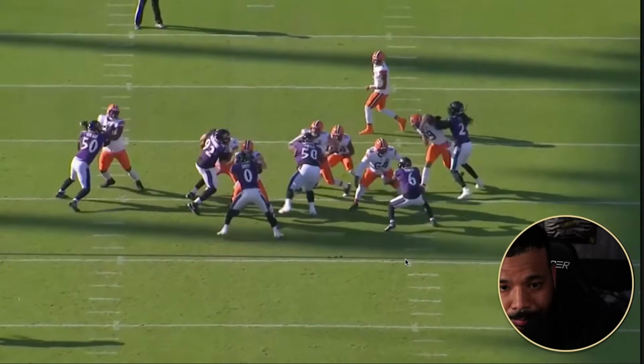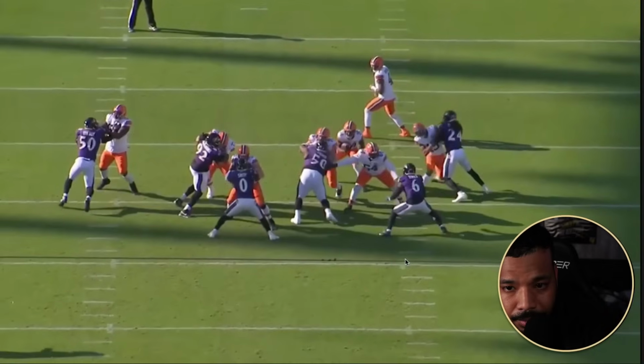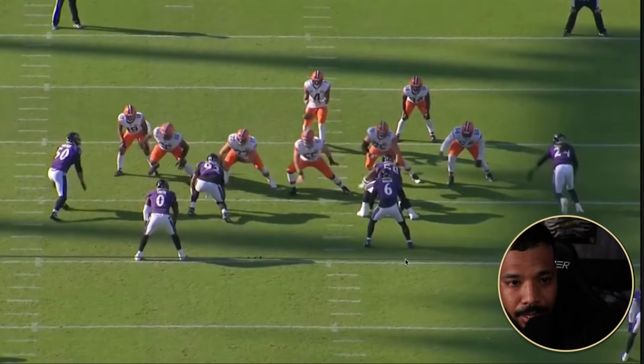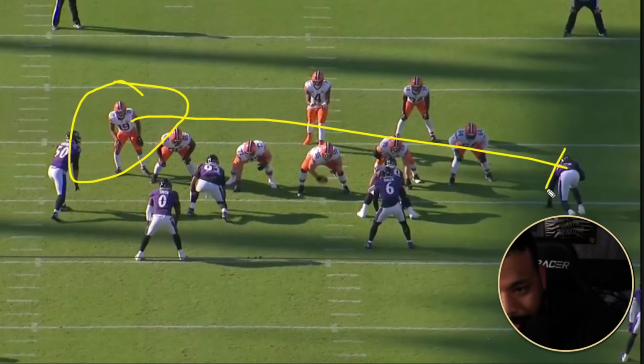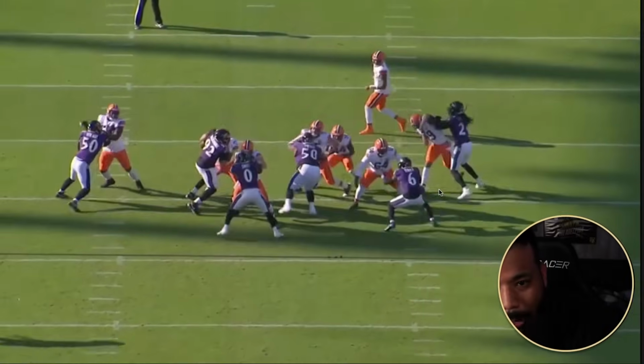And this is just a little bit of basic inside zone here, right? Yeah. And then look at this hit that Cedric Tillman takes, by the way. I want you guys to watch 19 because this is a tough thing to do for a rookie. He has to come across here and basically just absorb a hit from Jadeveon Clowney. And look how good he does this. Look. Boom.